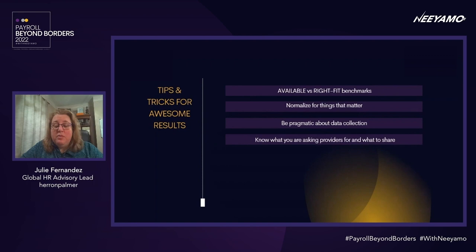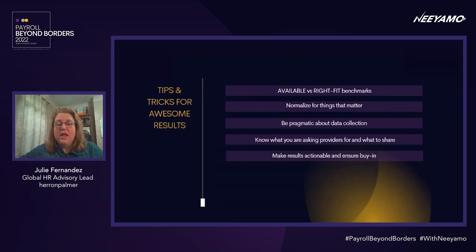Tip five: benchmarks are one of the greatest tools in the toolbox, but what a waste to get them and then not know what to do with them. Even more important to payroll decisions is buy-in. There is no back-office function that has more stakeholders, and they have very different areas of focus: HR, finance, treasury, IT, shared services, operations. If you are not a master navigator of the organization, find someone who is as a champion — decisions and change are not for the faint of heart in this space.